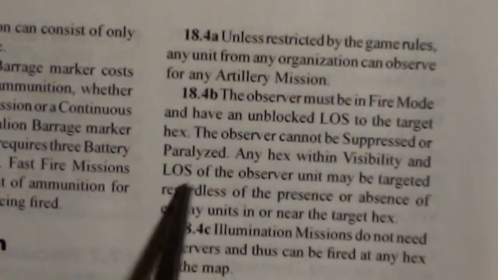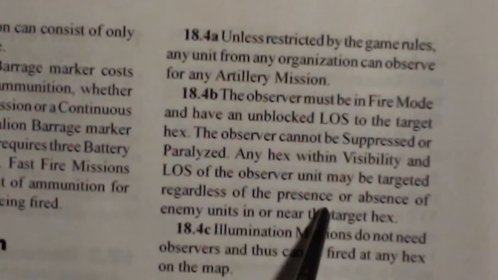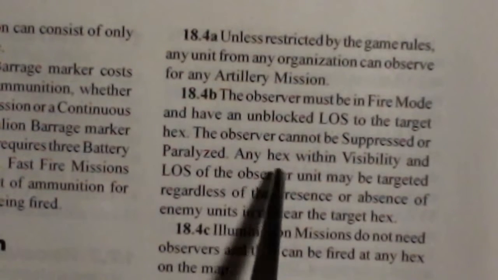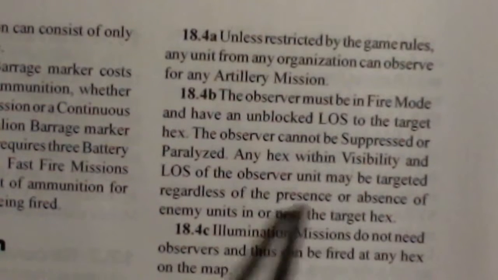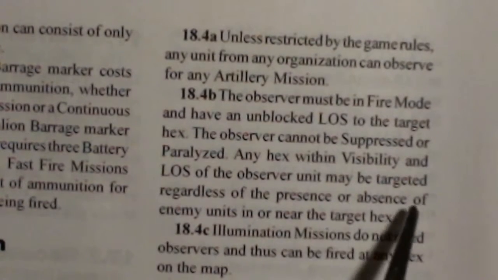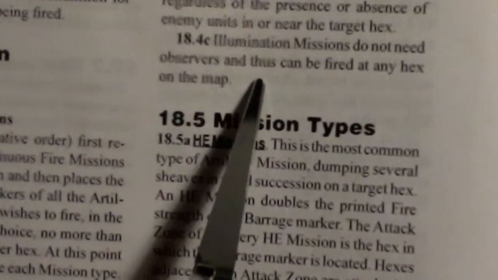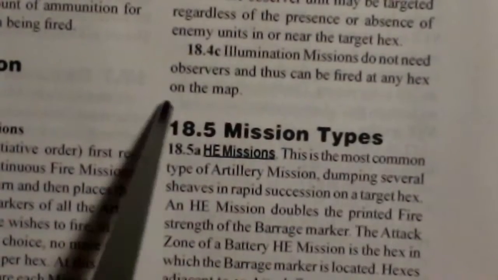Any hex with visibility and LOS of the observer may be targeted regardless of the presence or absence of enemy units in or near the target hex. Illumination missions do not need observers and thus can be fired at any hex on the map.